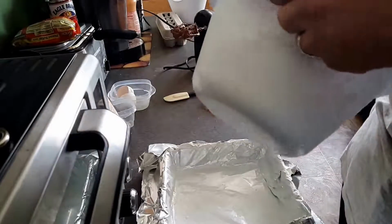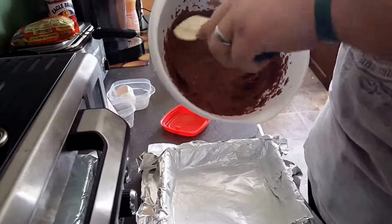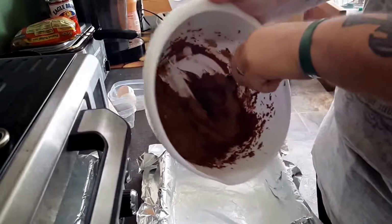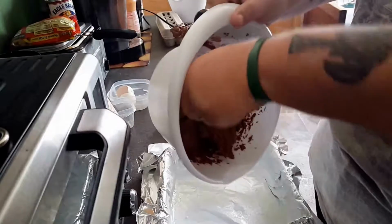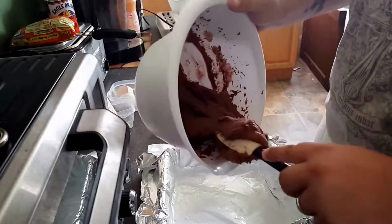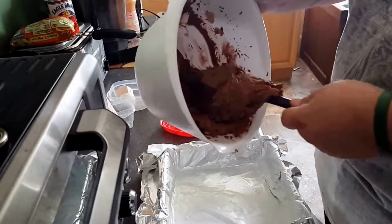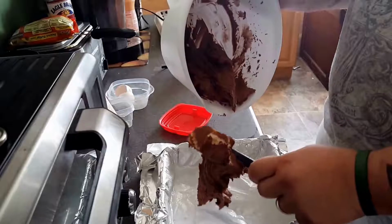And now we're going to put the brownie batter in. Very simple. A little nice and thick. This is a fudge brownie mix. You can use any brownie mix you want. Like I said, mine's from a box today. But if you have a good brownie mix that you love to make, or you're great at making, an old family recipe, feel free to use that one. Oh yeah. Nice and thick.